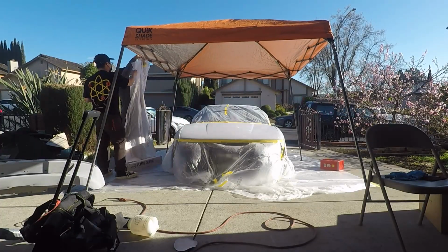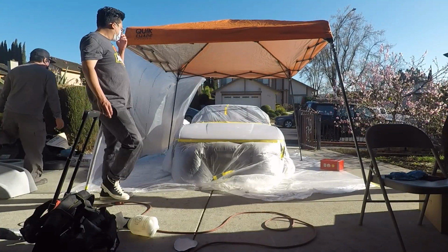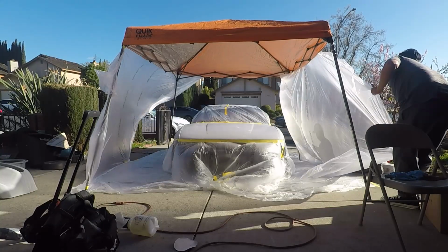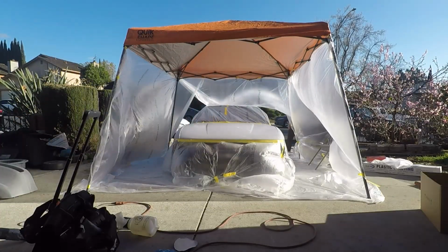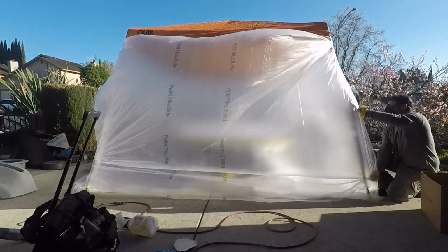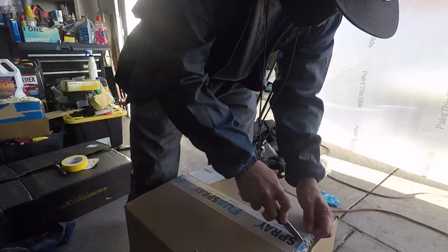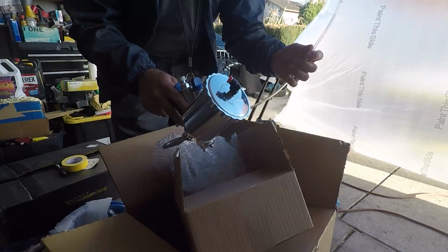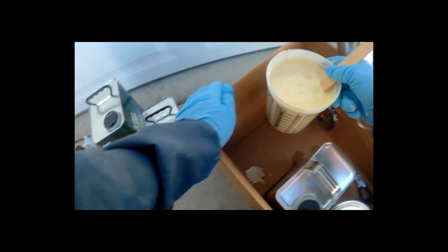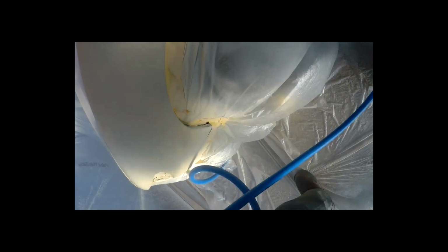Now we're setting up our ghetto paint booth. 10x10 canopy with plastic sheeting as the walls and a chair to prevent the walls from touching our surface. Now for our system. It's a Fuji 2203G Semi-Pro 2 from Amazon. The material we're using is the low VOC, Nason base and Transtar LV661 clear coat. Everything was purchased from San Jose Color. They're an awesome family owned business, so check them out.